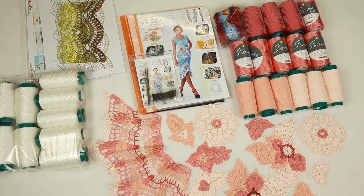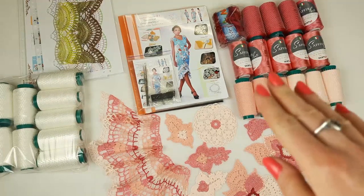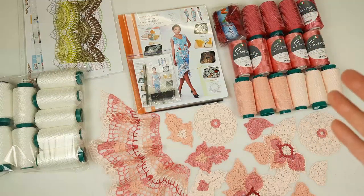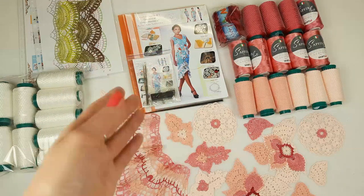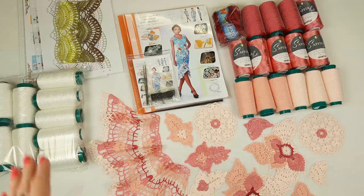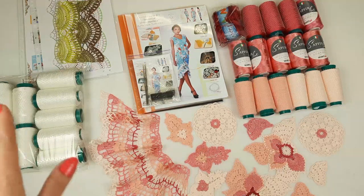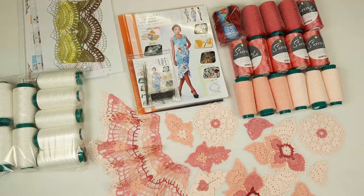Hello my friends, today I am sending a very beautiful VIP package for Dress Martinica. We have here pink candy, pink colors, peach colors, and also salmon — an incredible yarn kit of 1200 grams. We also have a journal with schemes, a USB flash drive, crochet hooks, fabric pattern, samples of elements made in the same colors as the yarn kit, and additional white Italian viscose for Dress Marilyn for my new student.